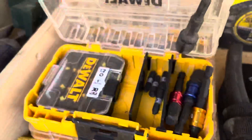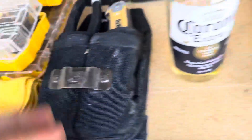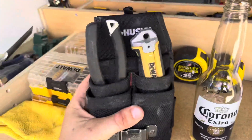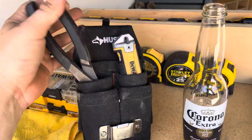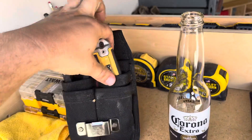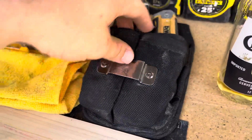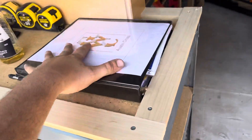This is a cool little setup — I got all my screw tips and everything I need on the daily right there. A little towel — everybody needs a towel. This is what I wear every day: it's got my dykes, knife, I put my phone in there, I also put like little nails, whatever — and a scribe and nail set.